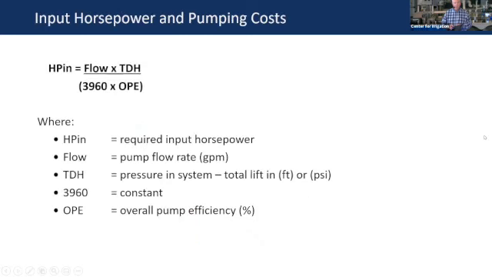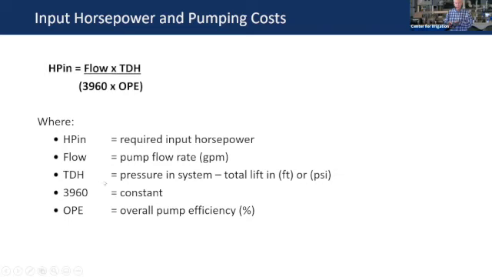So, when we're trying to choose what pump, we need to know certain things. And that takes us to the horsepower equation that you use when you are deciding what pump to choose. We need to determine how big a pump we need. Well, first off, we need to know our flow rate. So horsepower in, the energy in to run the pumping plant, and what pump we choose, we need to know what flow rate we need in gallons per minute. Usually is the way we're going to do it, and we'll demonstrate here, gallons per minute.